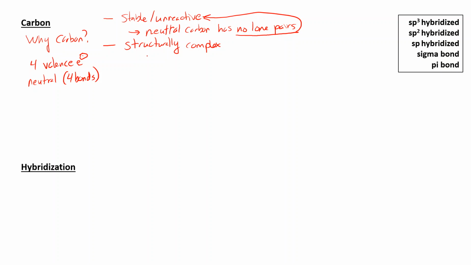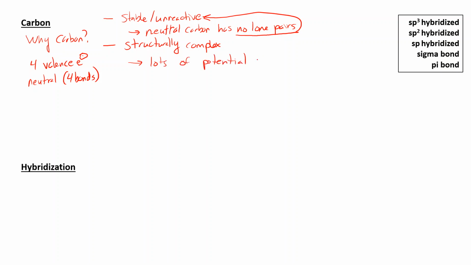If you're making 4 new bonds to each atom, you can imagine there's going to be a lot of different possibilities for the ways that we stick those things together. Furthermore, the fact that each valence electron has to be a part of a bond means that we have no lone pairs. And so the octet rule sets carbon up to be a stable, unreactive, but still structurally complex element. So we have a bunch of chemicals that are going to stick around so that we can study them, but they also have all these different structures. This is what makes organic chemistry really interesting. They're structurally complex, which means we have lots of potential structures.